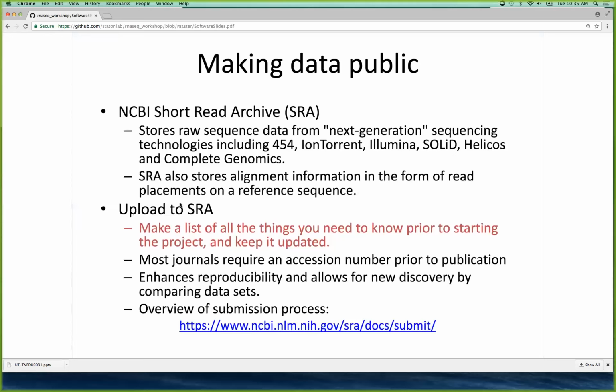Many times it is a requirement before you can publish. And also, making your data public helps other researchers that may not have access to sequencing their own data. They use this public data to have their research done. And also, you might be looking at some characteristic, but some other researchers might be interested in the same data for analyzing something different. So it is very recommended.